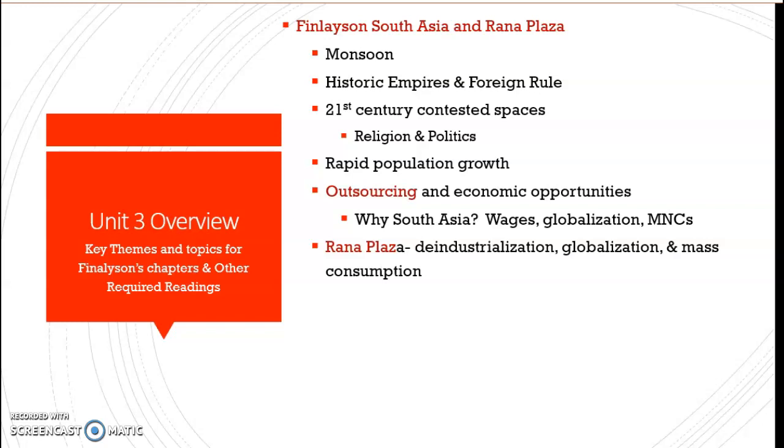So industry is booming today in South Asia. It's booming in terms of production, manufacturing, and also the service sector. So we'll see, again, some of the pieces here to the bigger theme in Unit 3. We need a low-cost center of production, in this case Rana Plaza, to meet the mass consumption in our more affluent countries.